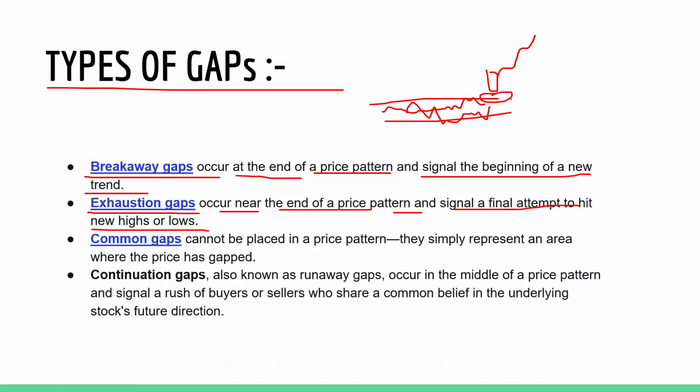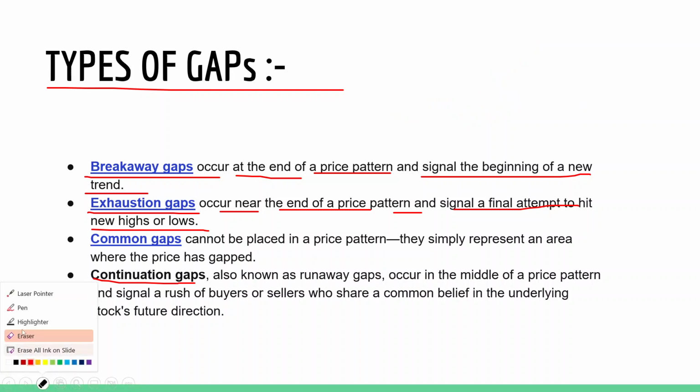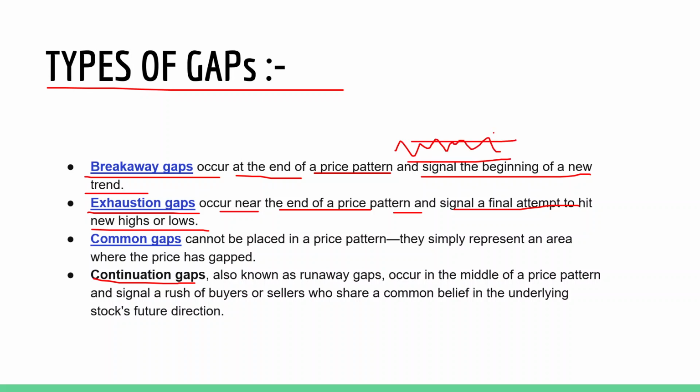A breakaway gap is formed here, and after that the price started going up, and then another gap was formed. That is a continuation gap, which I will explain in just a bit. Okay, let me get a clear diagram. The price is just consolidating in a range, and then it breaks away and forms a breakaway gap here. After that the price moves up and forms another gap. This is what we call a continuation gap, formed in an uptrend or a downtrend.